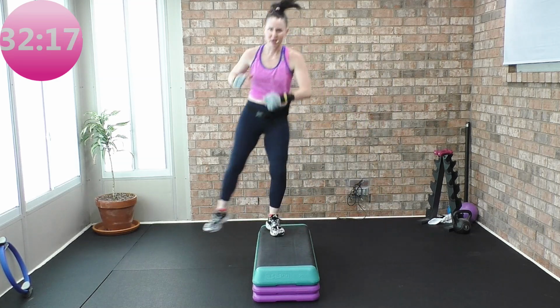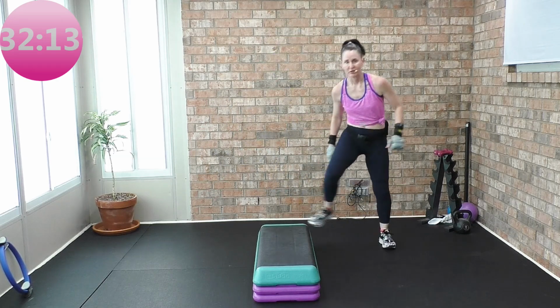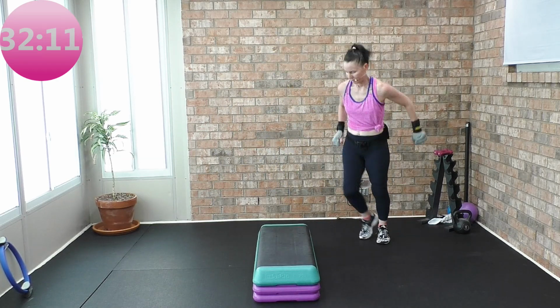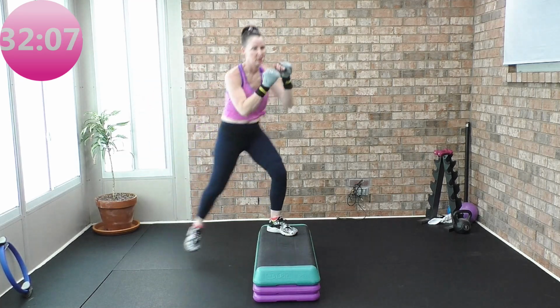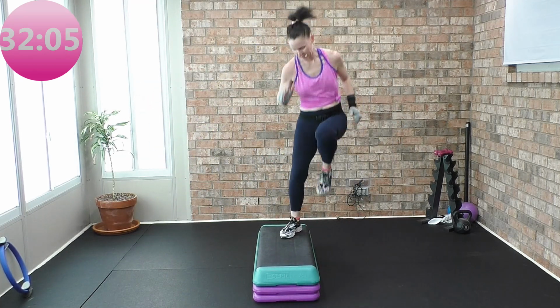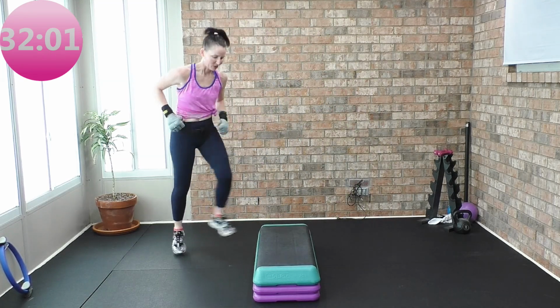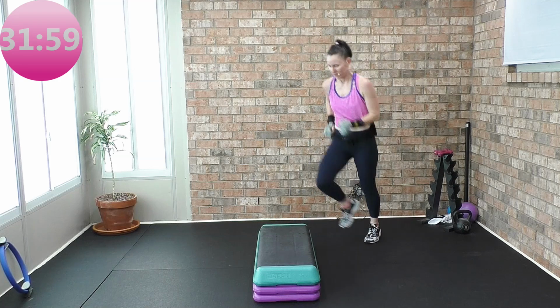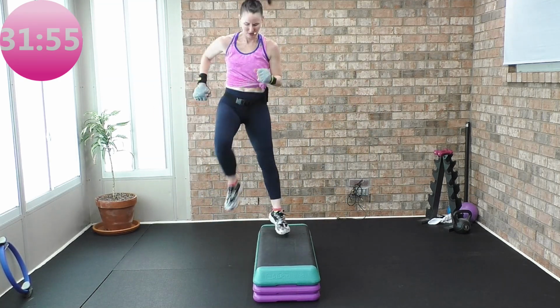Go as fast as you can. You don't have to hop. You can just step it over. Last 20 seconds. I'm hopping because I want to. I feel it. I'm feeling good. Last 10 seconds.